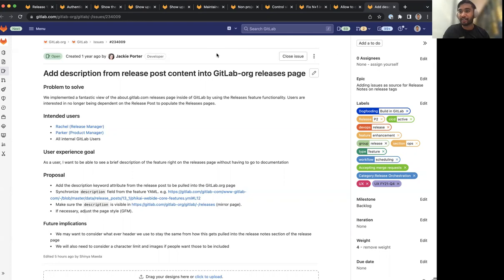And so we want to take all the rich information that's currently being written by our product managers and publish it to the release blog post that we have each month, and start to populate our release notes for each of the GitLab releases that we have for the project into the release notes section. And so excited for this and future iterations and making sure that we bring more functionality, usability, and dogfood more of our own releases feature for our release notes and release process.